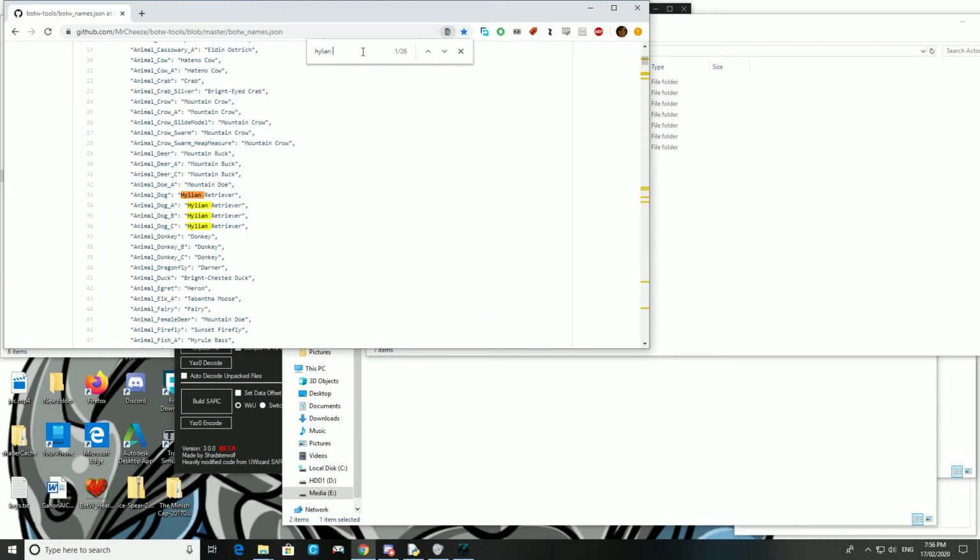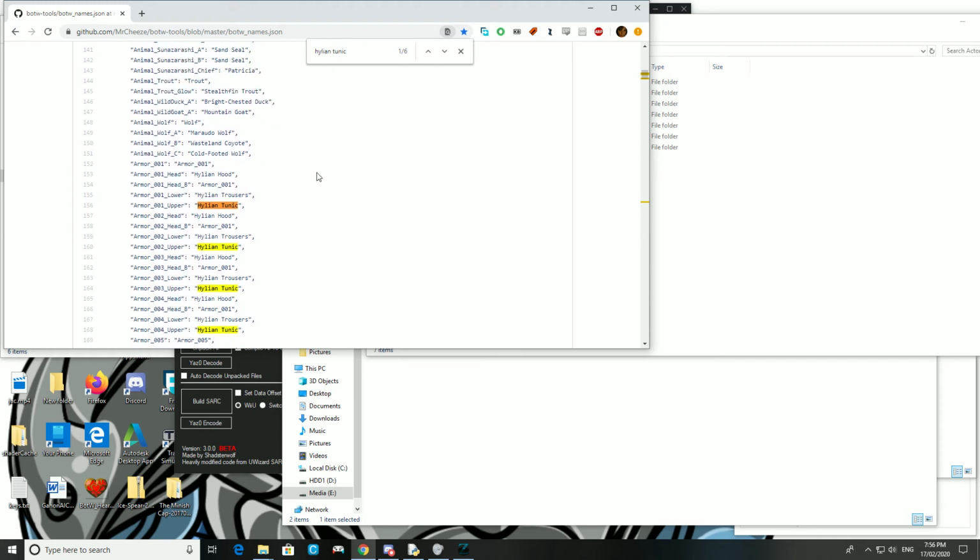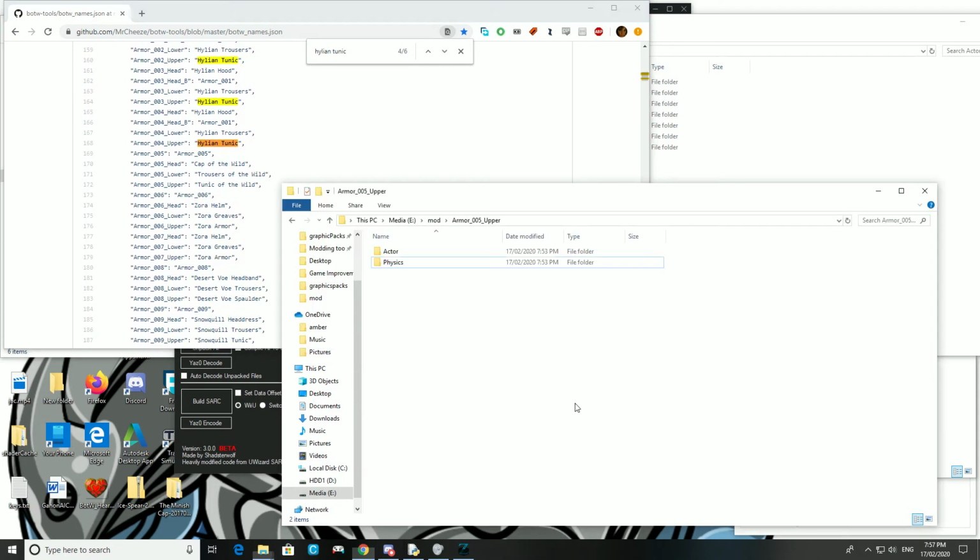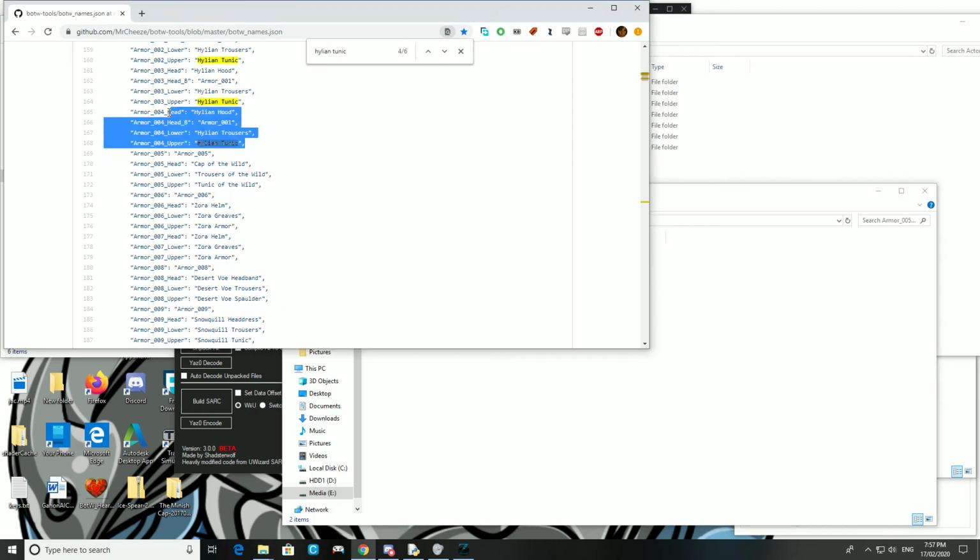Hylian. That's uncommon. And 15. So you'd want to take armor 2 upper, armor 3 upper, armor 4 upper, and armor 15 upper, and do the same thing. This is really important. The method that we're using today means that you will have problems if you don't copy it into every Hylian tunic.